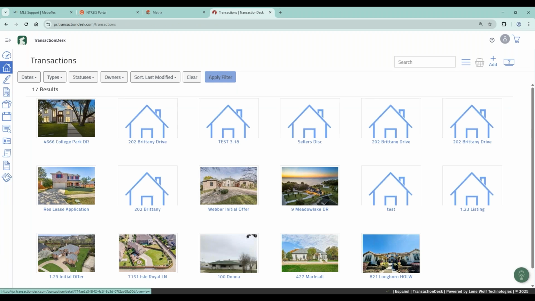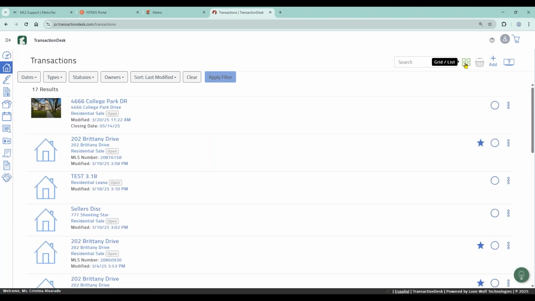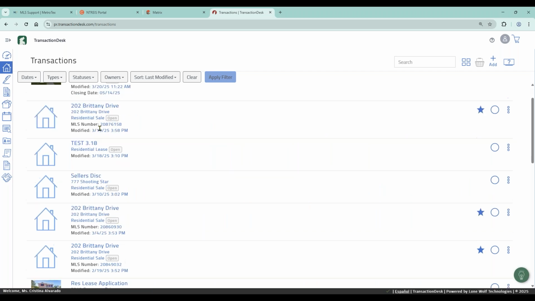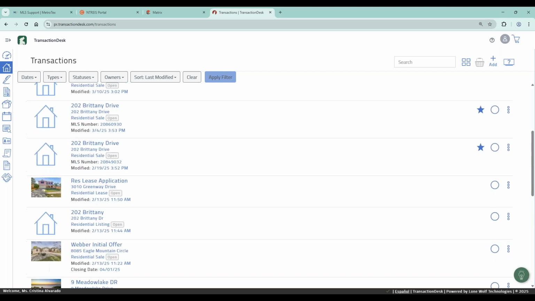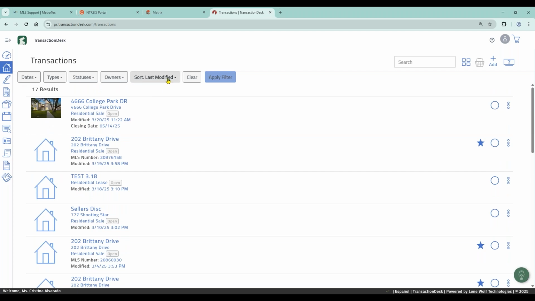Now, if we are going to start a transaction, we already know if we start anything new, we're going to click on that plus sign, and our plus sign is over here. But before we do that, this is where all of your transactions will be. I can switch from this gallery view to a list view if that's easier for me to keep track of things. I can scroll through and see all of my transactions. I also have filters at the top if I need to go by date, by type, or by status. So this is where your transactions are going to be if you need to come back to any of your previous ones. Let's go ahead and create the new one by clicking that plus sign.